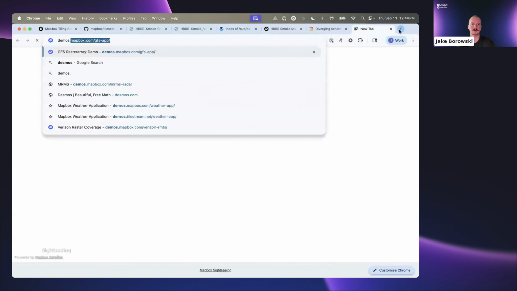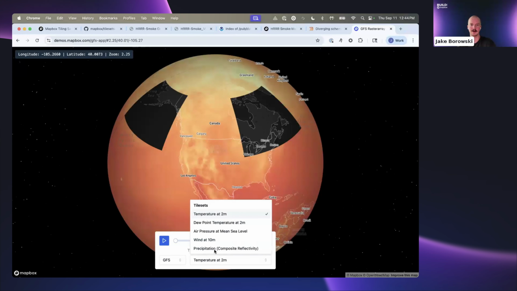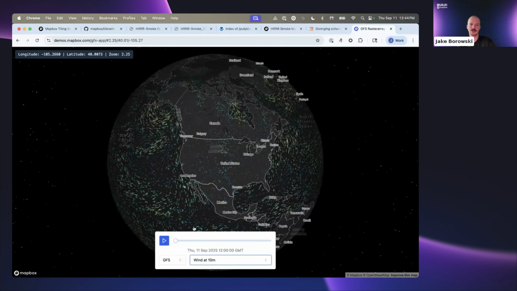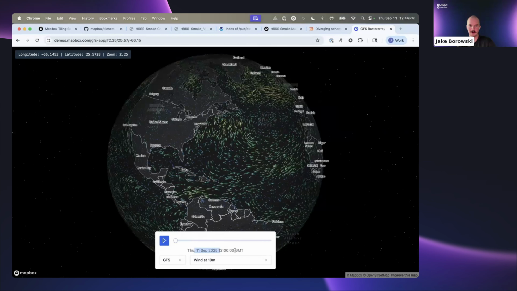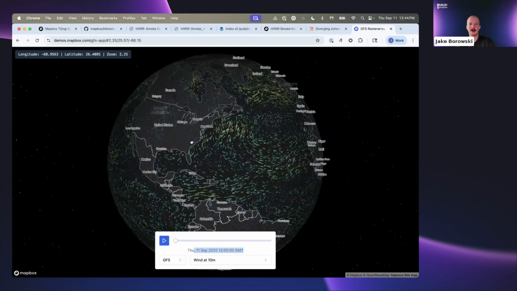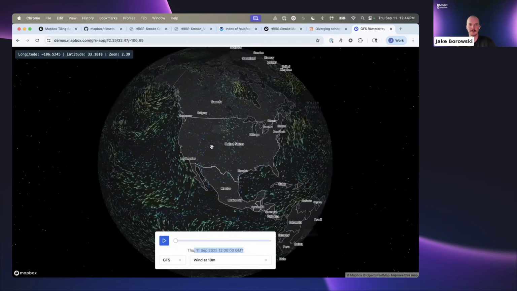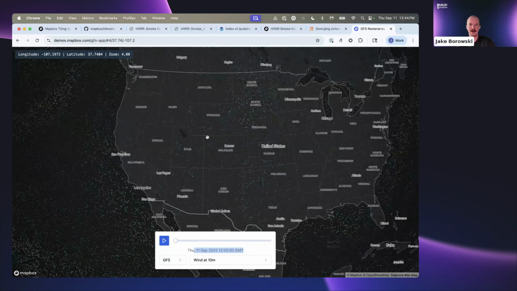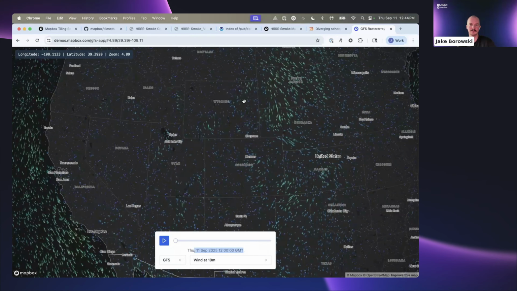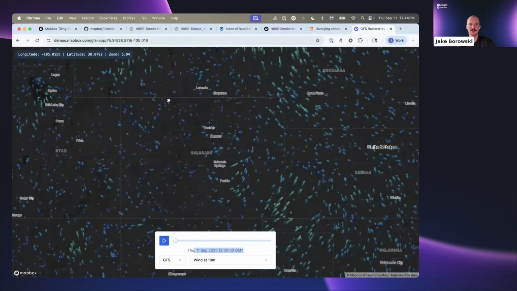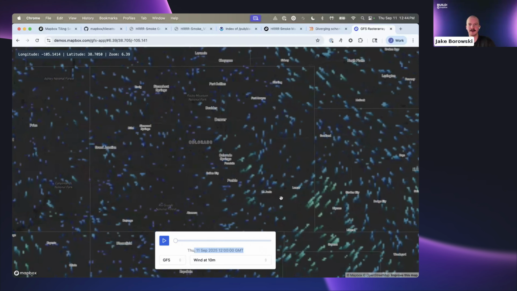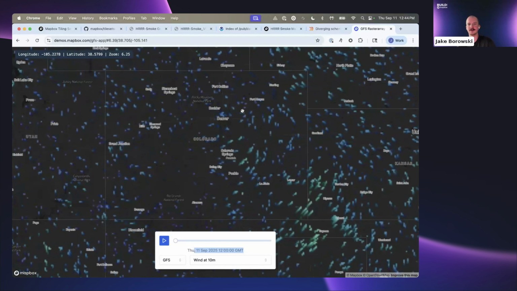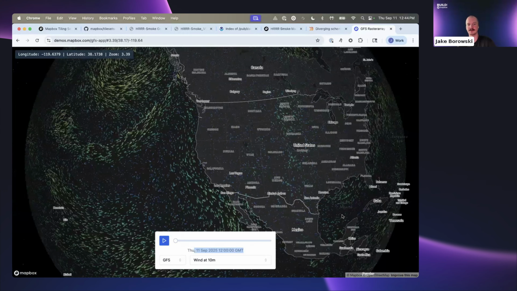I do have a little demo that I can show of that. So this is using GFS data that we're generating. I think this is actually from this morning, or no, this afternoon. So this is the global data set. And as we zoom in, you can see we're showing more particles, but that resolution doesn't really allow us to go too deep here. This is about as nice as the wind's going to look when you zoom in from this lower resolution data.